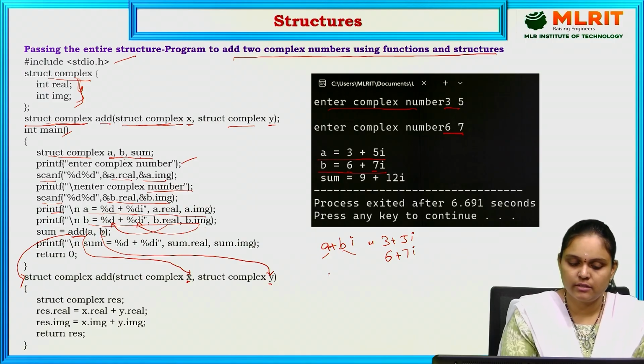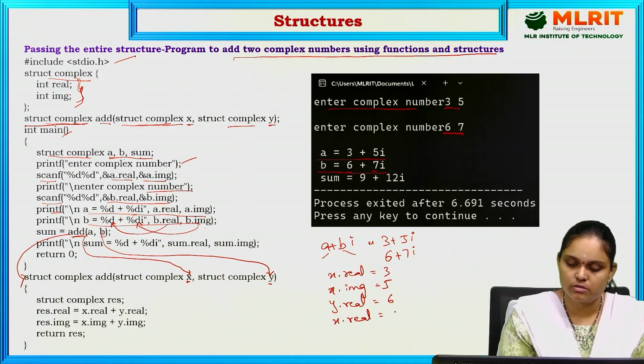So here X.real is equal to A.real. Here A.real is 3. And X.imaginary is equal to 5. And Y.real is equal to 6. And Y.imaginary is equal to 7.